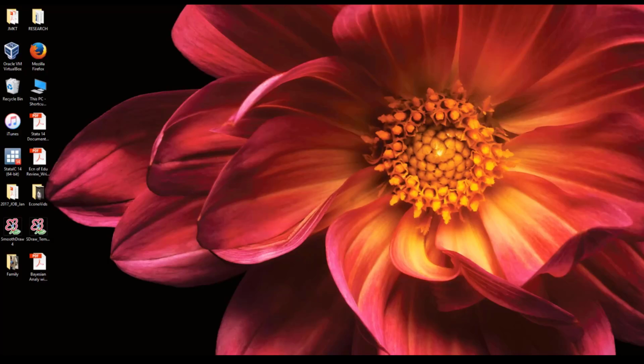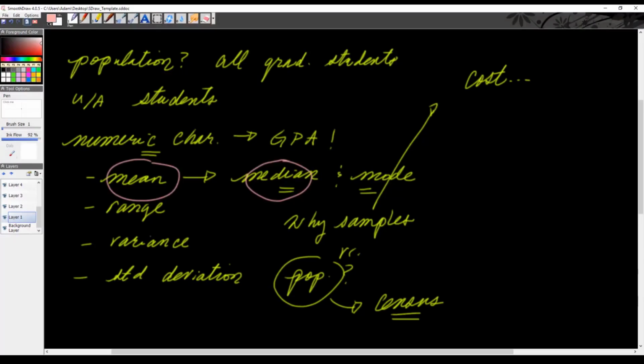This is a video that will cover some of the basics of statistics. Let's start with a few definitions. First, population. What is a population? Well, it's the entire collection of units of analysis or observations or elements upon which information is desired. It's just a large collection of individuals or objects known to have similar characteristics.